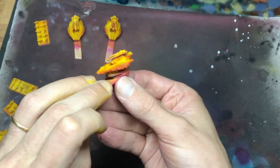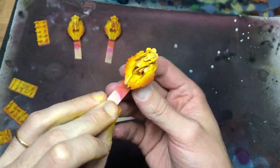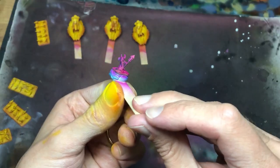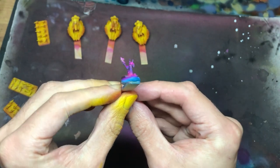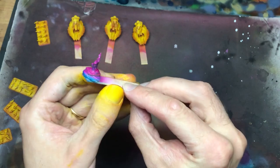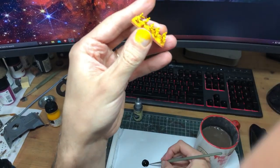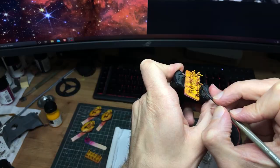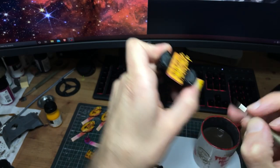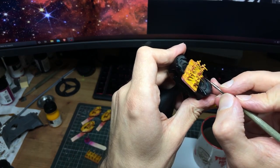I forgot to hit the record button like a complete doofus, so you'll have to take my word for it when I tell you that everyone got a good misting of yellow Azo ink, except our commander here, who was coated in purple ink, and then given a super gentle underspray with blue to darken up his shadows. That's it for the airbrush now — it's time to get some details laid in. I used Gravelord Grey from Army Painter's Speed Paint range, which did a great job of getting the weapons darker and their recesses shaded.